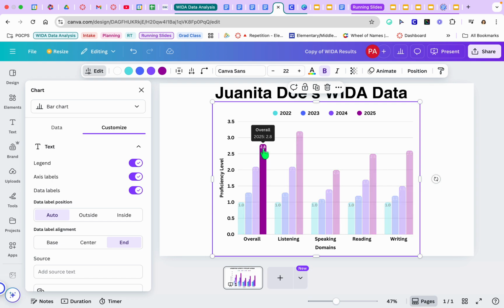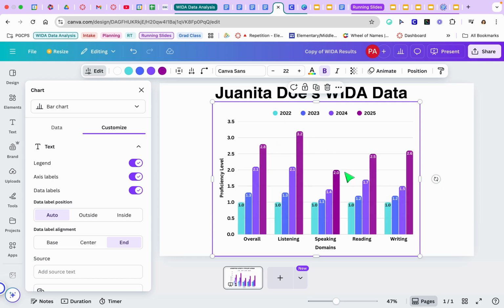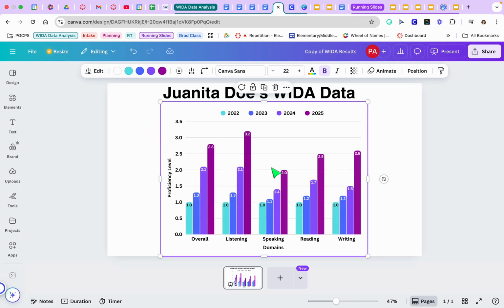The scores appear on the top of each bar. You will want to have that. So please remember to select yes and select data labels. Make sure it's turned on. Okay? All right, now we are done with adding our data, so we can X out and just focus on how we want this graph to look.